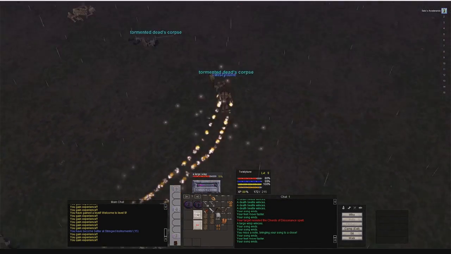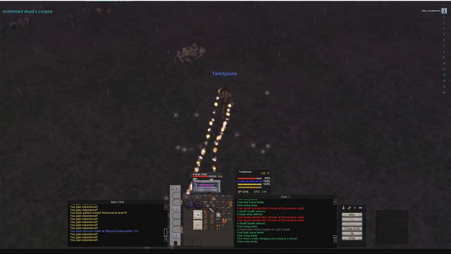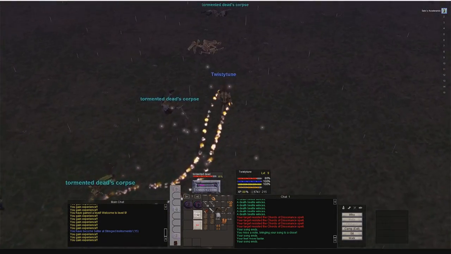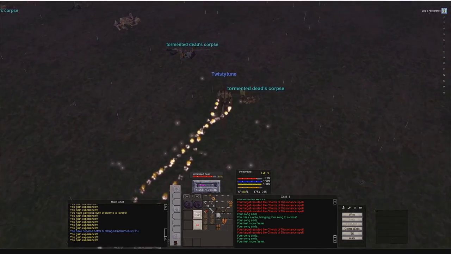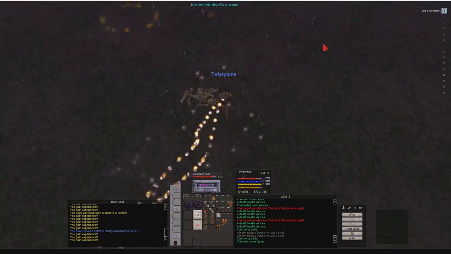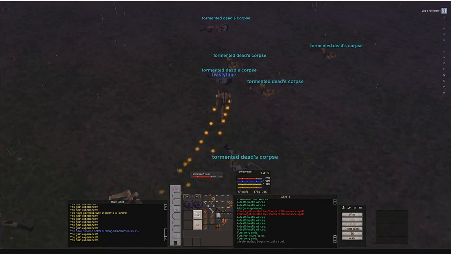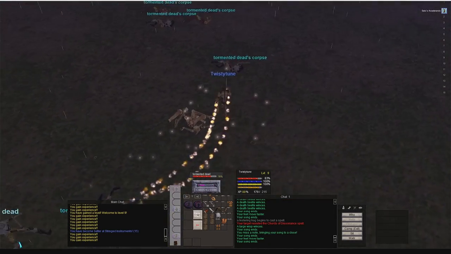Only able to target my wisp and the torment. That's okay, we are hitting the beetles, or we have been. So I haven't seen their corpses yet, which means that they should be getting close. Maybe not. Thought it might happen a little bit quicker, but that's all right. Keep it going, keep it going.